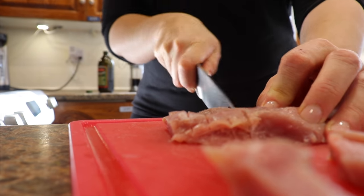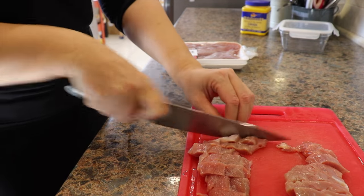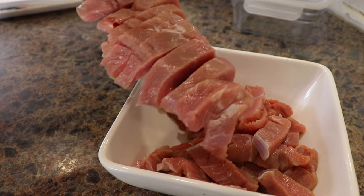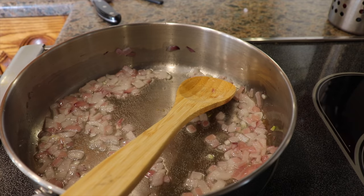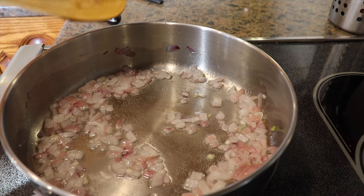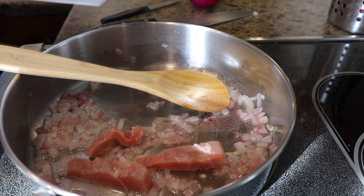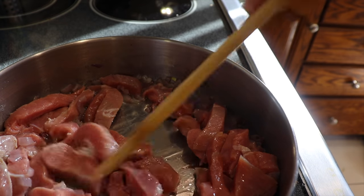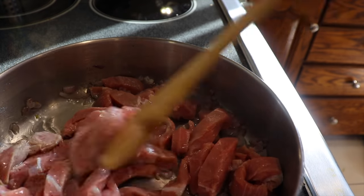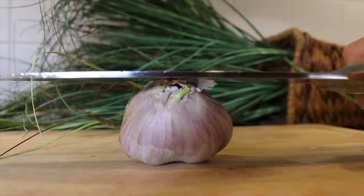I cut the meat in strips of about 1/2 inch each. Once that the meat is fully cut, then I'm going to place everything in the bowl. By now, the onions are done cooking. I give it a last stir, and then I will add the meat. I let it cook uncovered for about 2 to 3 minutes, and while it is cooking, I will press 2 cloves of garlic.